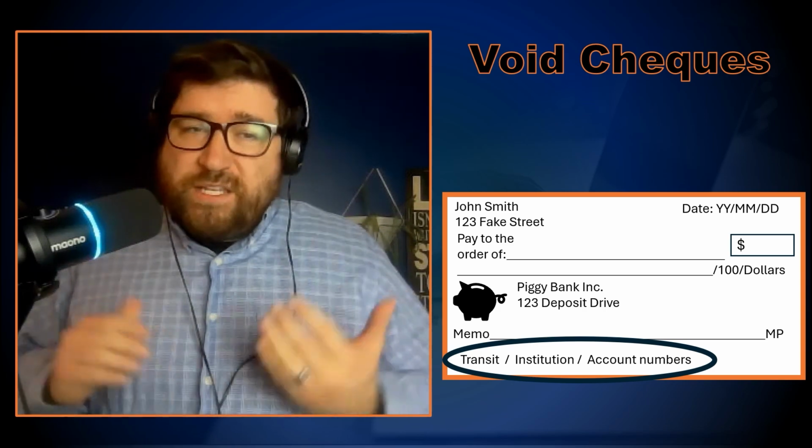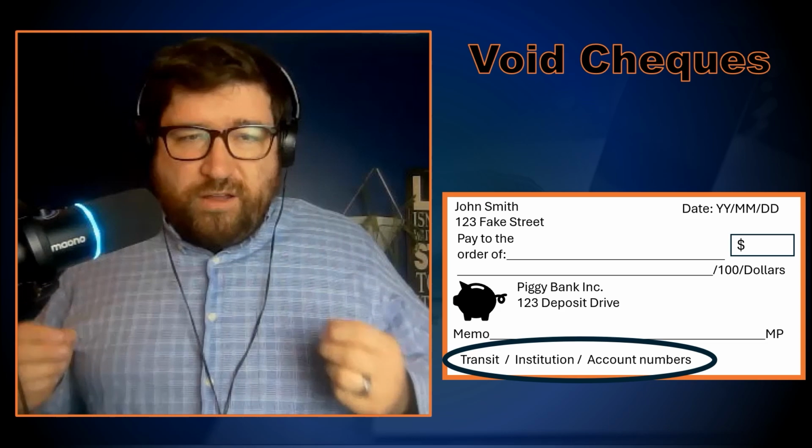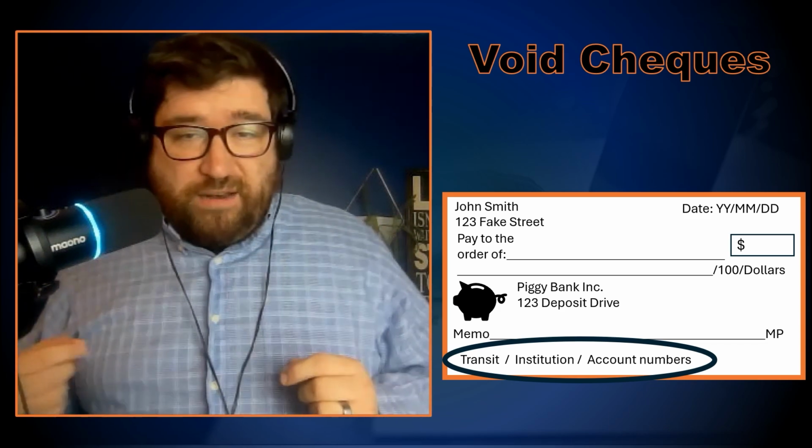So one of the things that you may have been asked for is something called a void check. And this is a really important piece because it's meant to help employers complete direct deposits. And how it does that is employers require three numbers that are located at the bottom of the check. This is the transit number, the institution number, and the account number. Without these numbers, an employer cannot direct the bank to tell them which account to put the money in. So they absolutely require these three numbers in order to deposit your payroll. So this is an important piece.